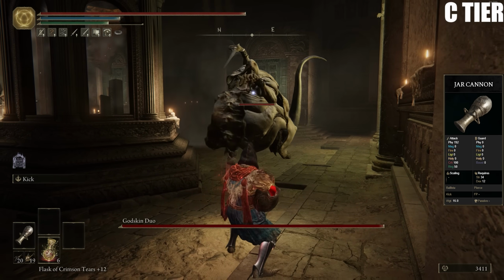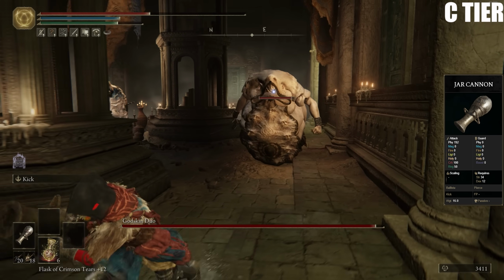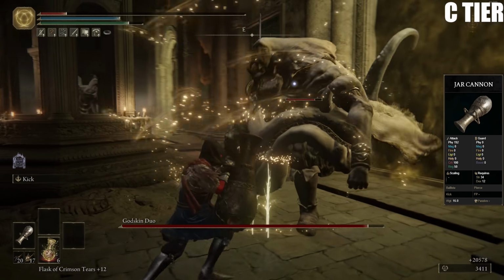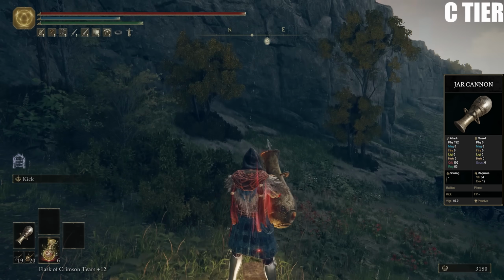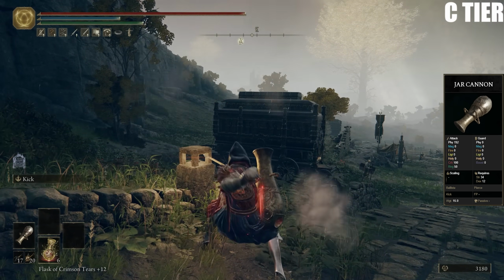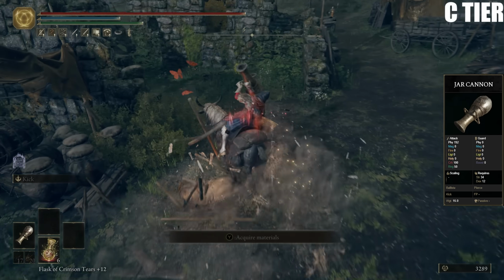Number 5, the jar cannon, which I consider to be the upgraded version of the hand ballista due to it having more damage. And it also does look pretty cool as well. But yes, hand ballistas are just not as good as great bows because there are no skill options and they have a really long reload animation. You can actually cancel the reload animation if you shoot it while standing on a bit of a ledge, because the recoil has you step backwards a little bit and you fall down, and that can cancel the entire animation. And you can keep firing it that way.